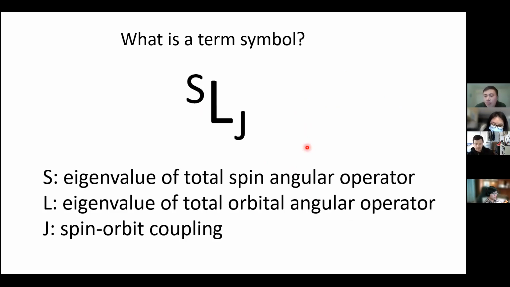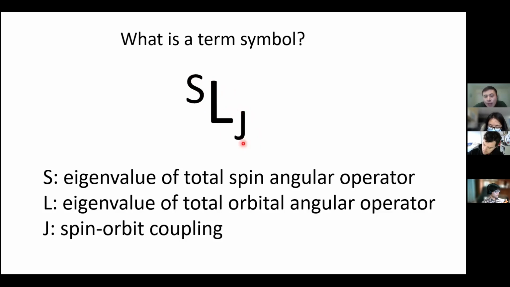So what is a term symbol? A term symbol is something like this. You will see a number here, but in fact its physical meaning corresponds to the total spin number, so that's S. And this is L, which we naturally associate with the orbital angular momentum, right? We have the L number, and in the language of spectroscopy, this appears not as a number but as a symbol. We'll talk about that later. And this is J.